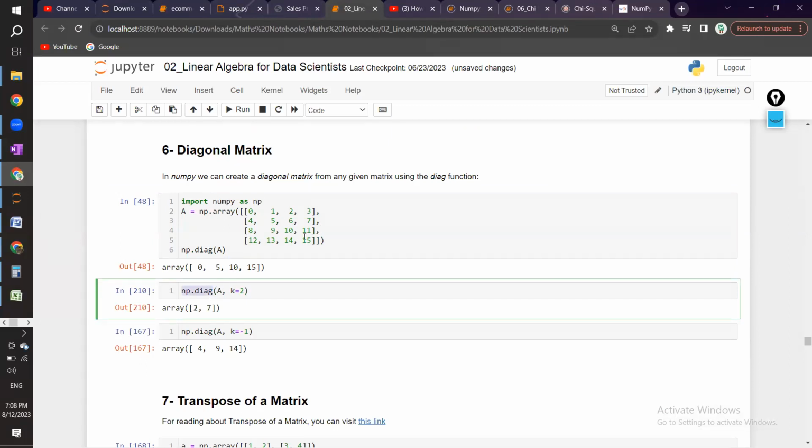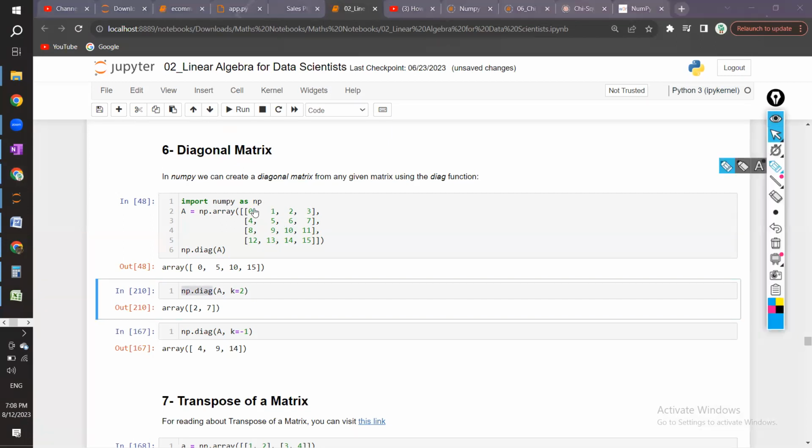If I want to, that means which diagonal do you want to take? All these are diagonals, right? The inner meaning is take the diagonal. The actual diagonal is this, from this corner to this corner, but this is also a diagonal. This is also a diagonal. Everything is a diagonal. Which diagonal you want to take is controlled by the k parameter.